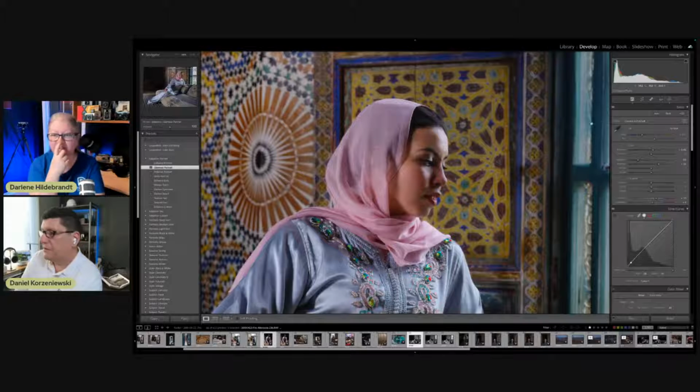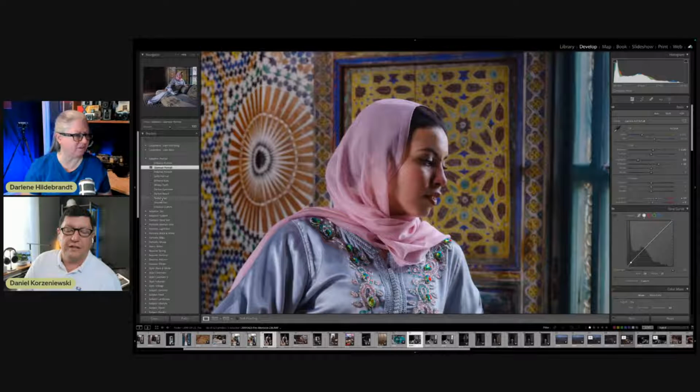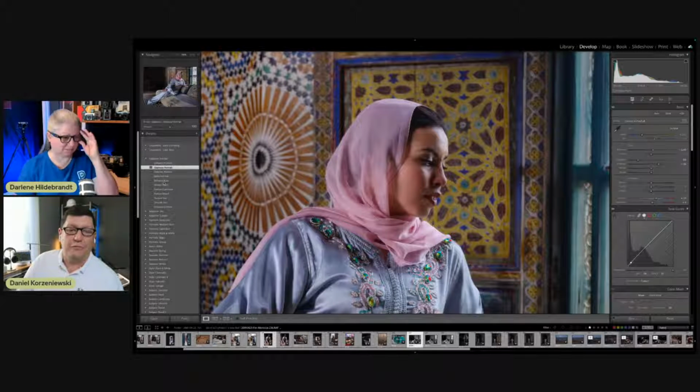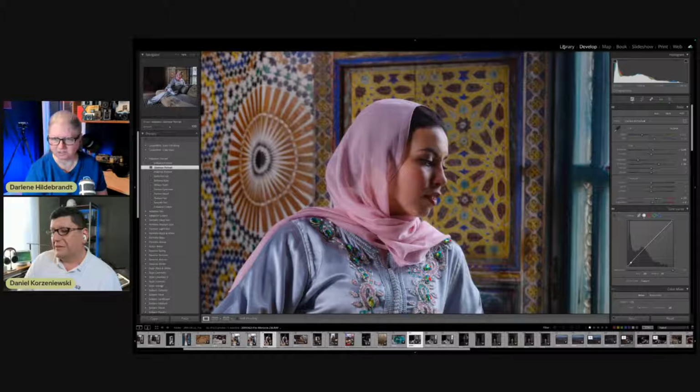Let's try it later on a different one. Yeah, we'll try it later. I never used that one. I always did it manually, masking them and doing it manually. Yeah, try that one. Okay, I will try that.